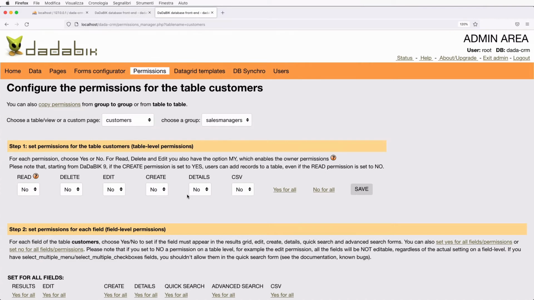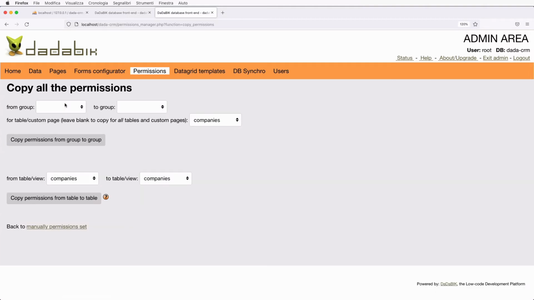Okay, so what we can do, we can copy the permissions from the group admin to the group sales managers for all the items, all the tables and custom pages. We don't know at the moment what is a custom page. I will show you later, but for everything we copy the permissions.